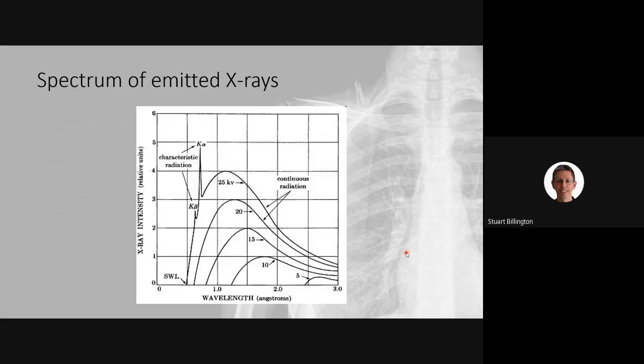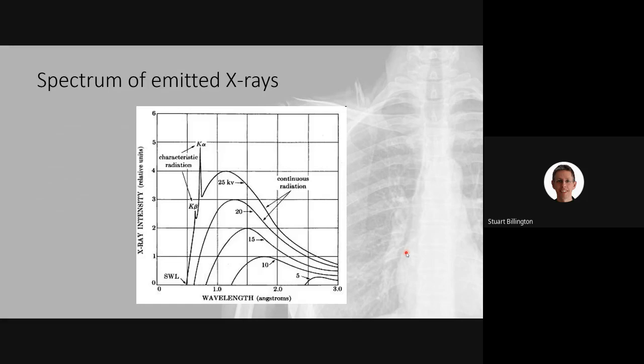So different curves for different settings on the X-ray machine. You remember that we would generally start higher than this for a machine that is going to be used for imaging humans. The highest curve here is 25 kilovolts. We would generally start at 50 and move up to 200, but it gives you the idea that as the accelerating voltage of the X-ray machine is increased, the peak of the continuous spectrum gets to shorter and shorter wavelengths. And so we would tune the machine so that the peak was falling in the region of X-rays that produces the best image of the patient. And by trial and error, that is where the range of 50 to 200 kilovolts has come from. And we'll talk about how it interacts with human tissue and why that range is where it is on Wednesday.